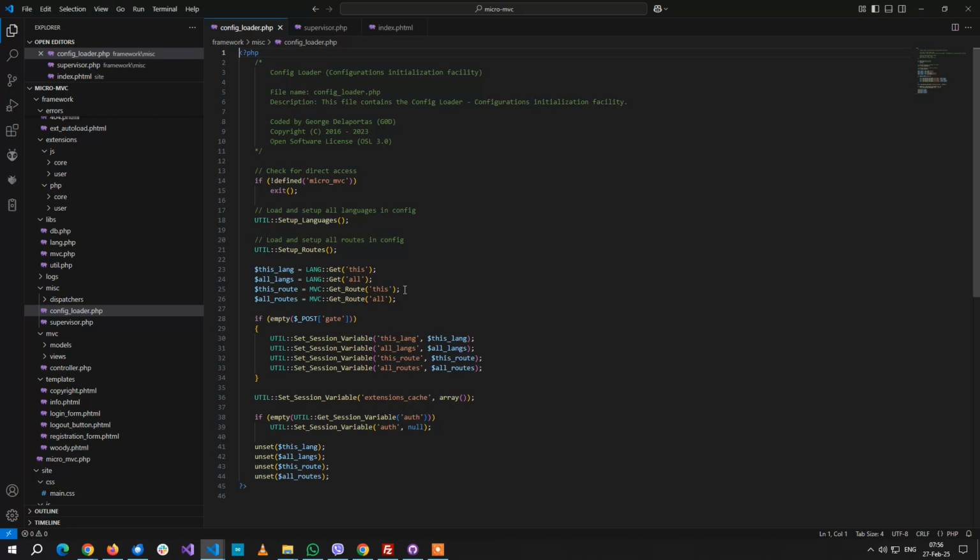Okay, so gates are a system of micro-MVC where you explicitly declare certain routes or certain AJAX routes, and then you say, well, you know what? I just want to make sure that when I call this specific route, I get a specific file to respond back to me through AJAX. So gates is a powerful feature for you, so that you don't have to go through giving away your full MVC routes on your project.